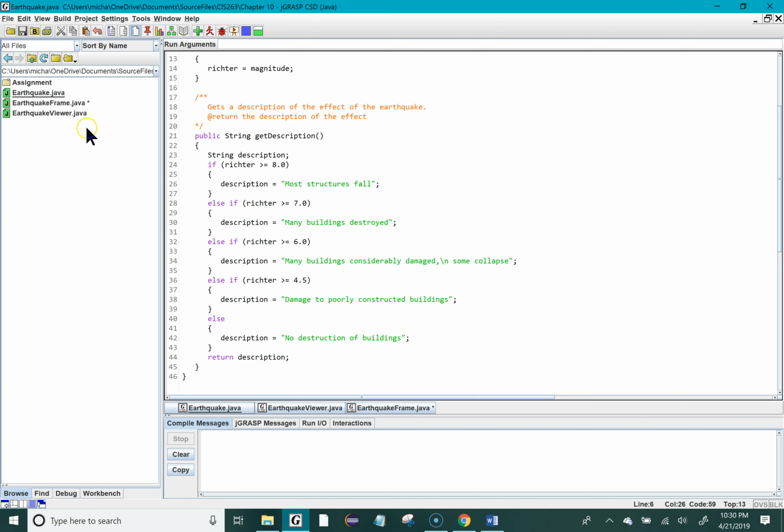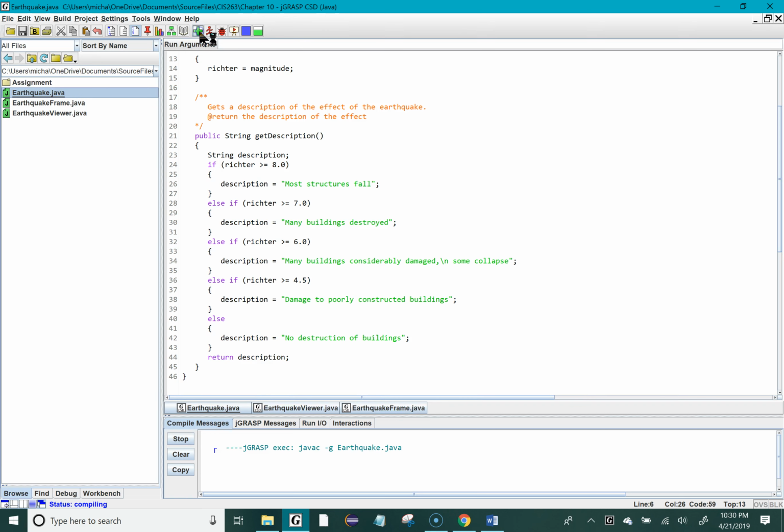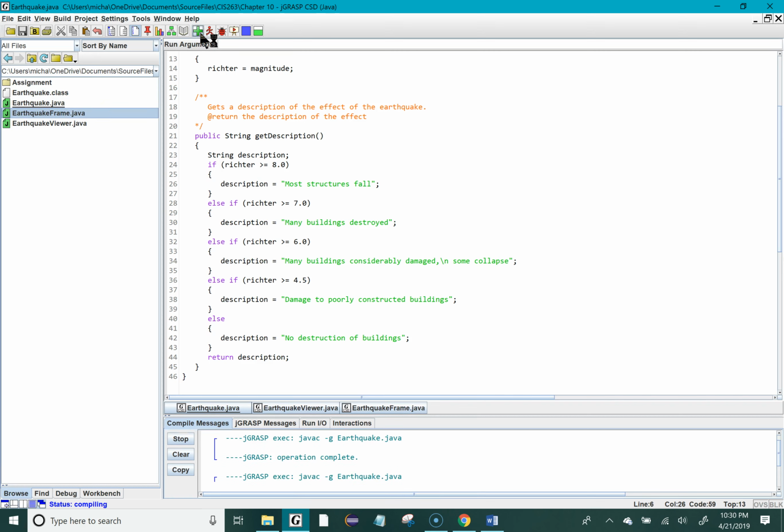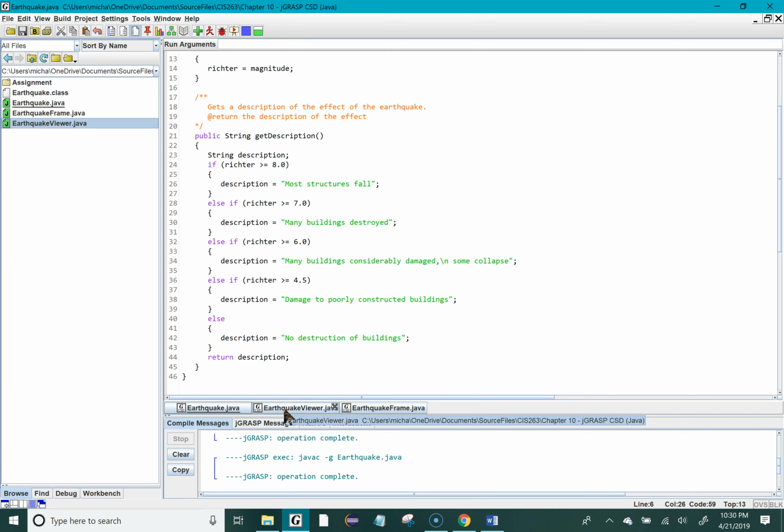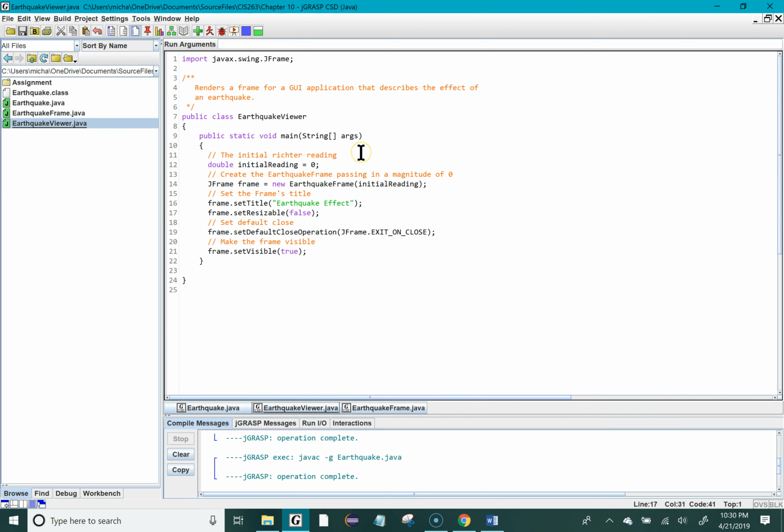So I'm just going to compile each one of these classes. Our earthquake Java, then our earthquake frame, and then I will compile my earthquake viewer. Then I need to make sure I have my earthquake viewer selected, and this is where our main method is found, so I will kick that off.